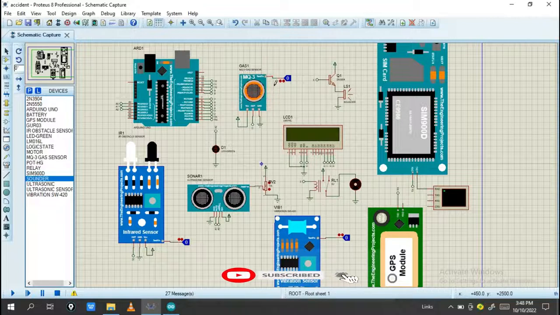Also same as to alcohol. And this ultrasonic sensor, they said, is used to measure the distance of an obstacle coming near to your car. So it gives an indication, it gives you something in your car when the obstacle is close or near to your car. So let's start, let's simulate and see how it looks.